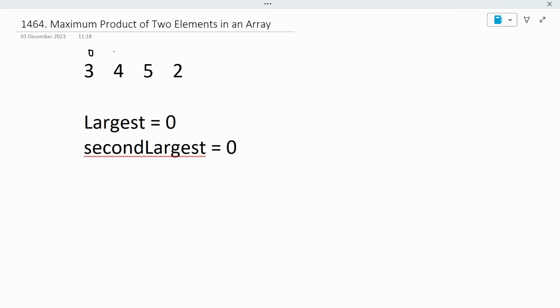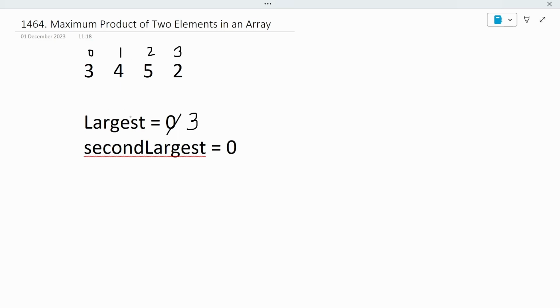It is index 0, index 1, index 2, index 3. The value at index 0 is 3, which is greater than largest. So our largest could be 3. Now we come at 4. If this is also greater than largest, then it could be our largest element.